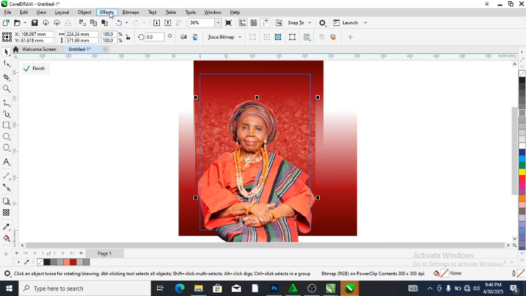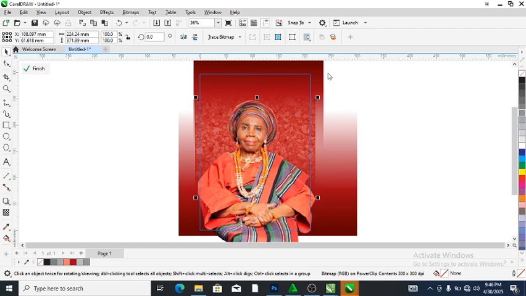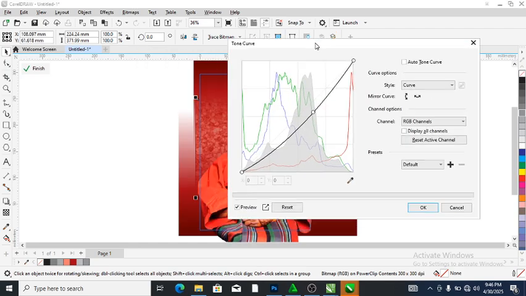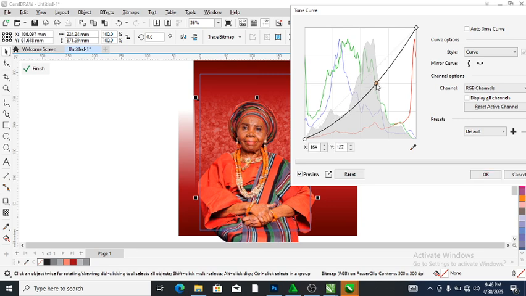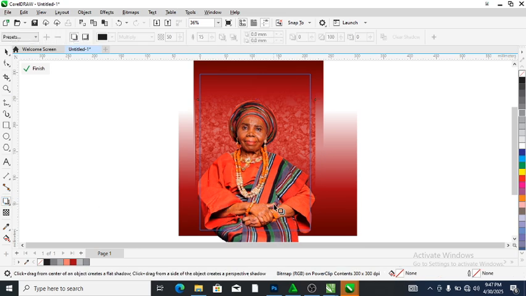Now that is done, so let's adjust it with tone curve. Go ahead and bring that a bit downward to add a little bit of depth to it. I think that's nice, so it's okay. Good. So right now what we're going to be doing is to add lens flare all around this picture. So all we need to do is to go ahead to our shadow, drag on the mama, wait a while for that to take effect.